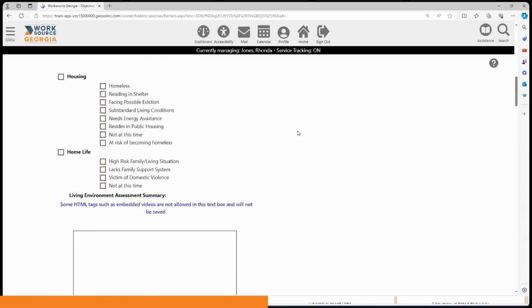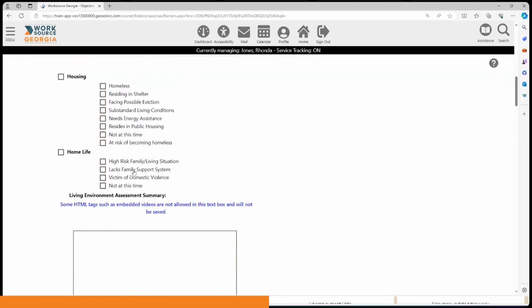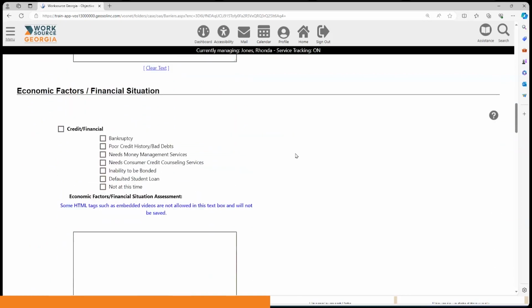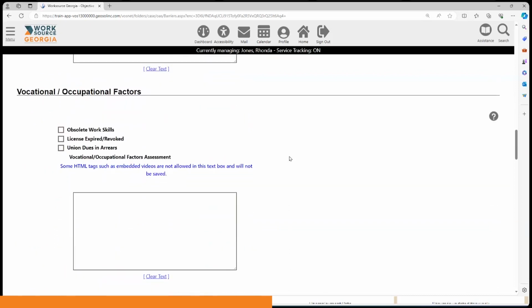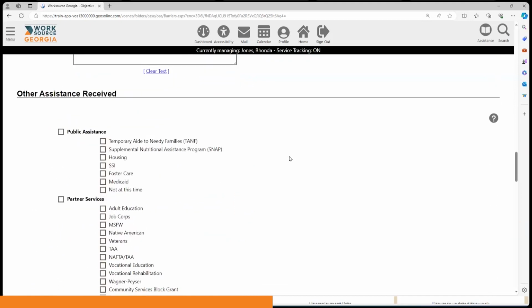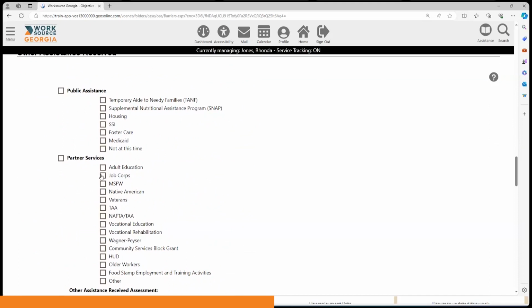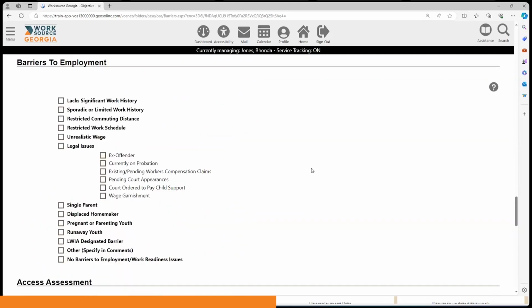And then you're coming down, living environment. There's information on housing. So if they're homeless, home life, maybe they're a victim of domestic violence. Coming down, economic factors and financial situations, vocational and occupational factors. And you see all this different information that we have in here. Other assistance received, maybe they're already getting services through Job Corps or Evoke Rehab or Wagner-Peyser, etc. Barriers to employment.